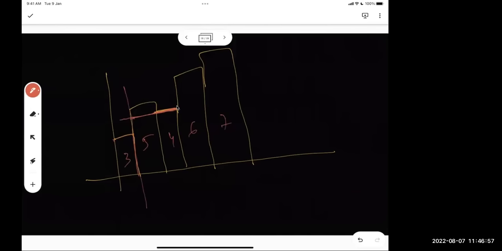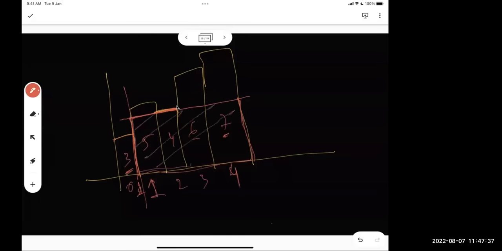Now, how much right can I go? This will be the next smaller element. 6 is not, 7 is not. Next smaller to 4 does not exist, so up till the last index I can go. So I can go up till the index of 3 on the left and up till the last index on the right. Let's name the indexes. So we know that this rectangle spans from index number 1 till index number 4, right? So the breadth of this is 1, 2, 3, 4, times 4, which makes the area 16.